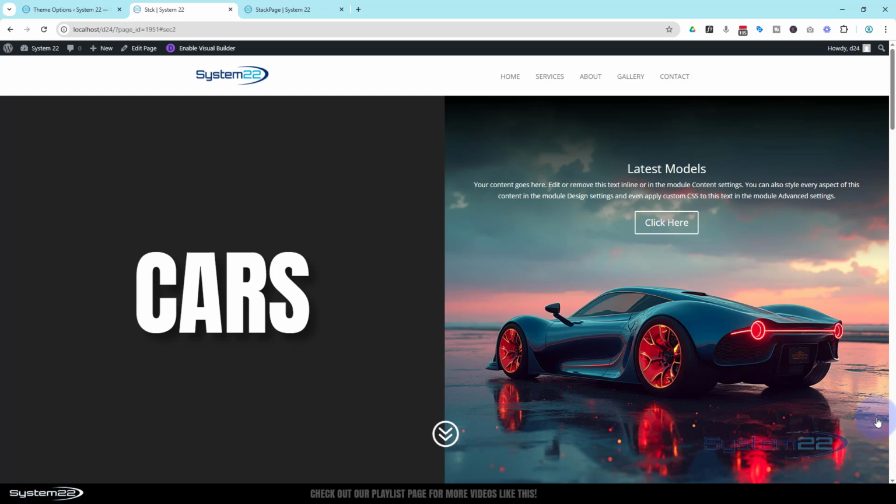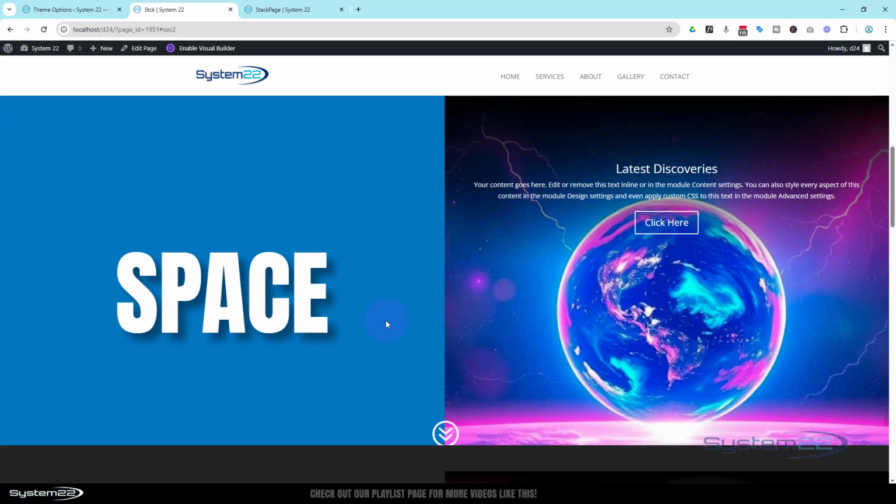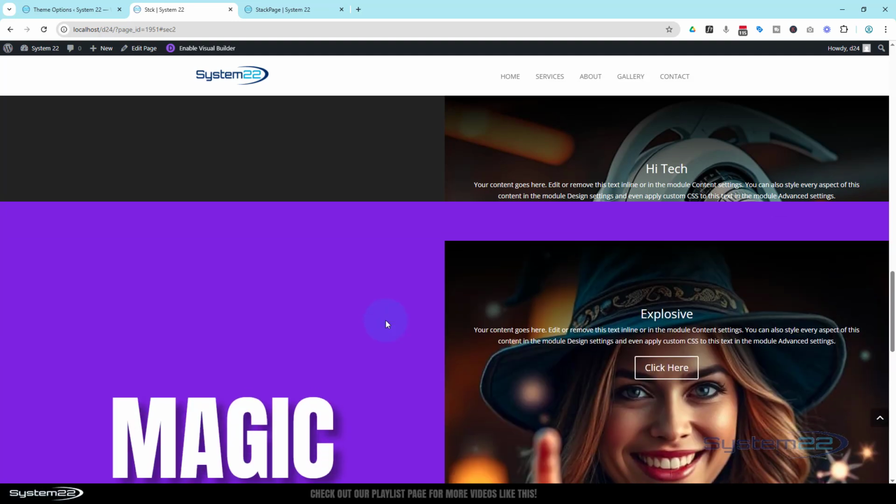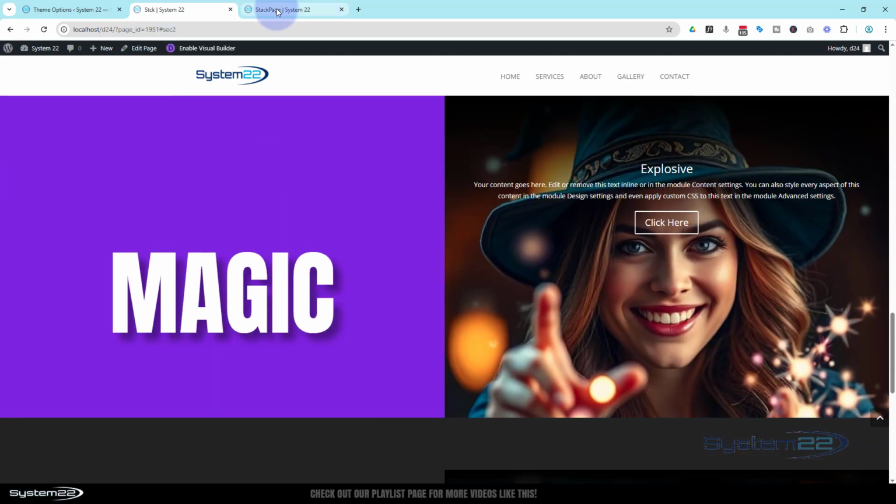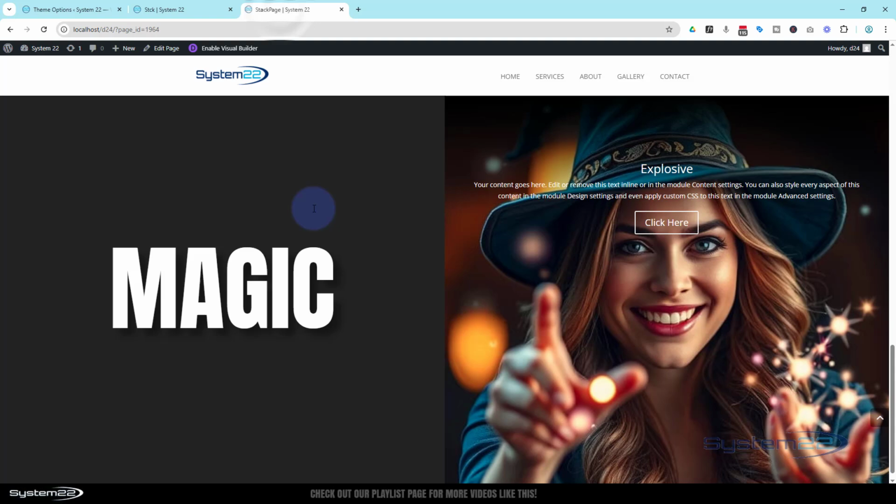This is really easy to do. I'm recycling a bit of code that I did a few videos ago to make this jiggle. And we're just using a bit of absolute positioning to position it over the sections that we want to right here. Really easy to do, so let's get started. I'm going to go to the demo page I created before with 3 sections in it.